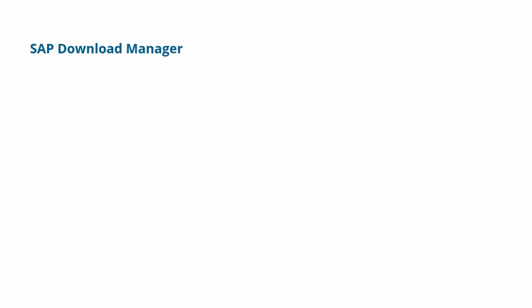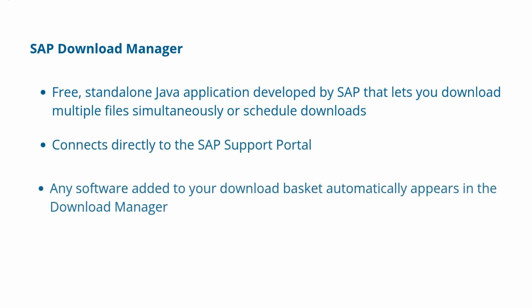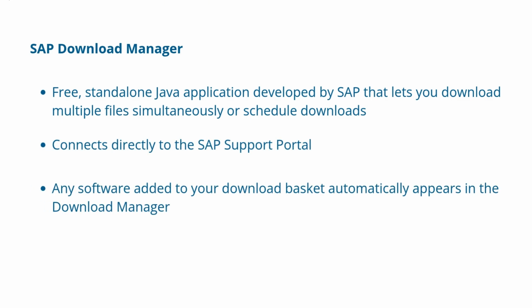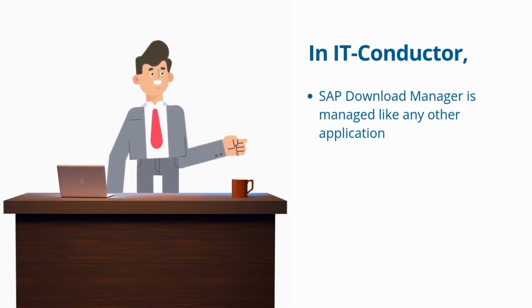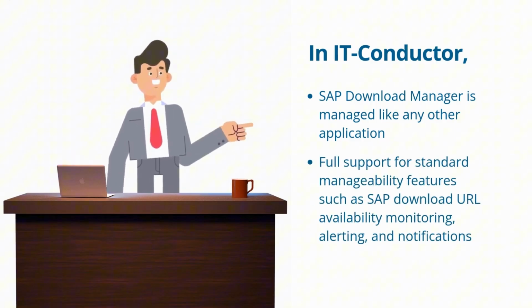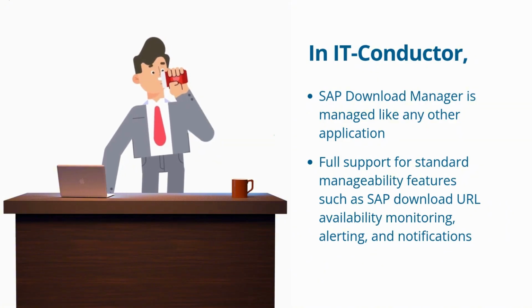SAP Download Manager is a free standalone Java application developed by SAP that lets you download multiple files simultaneously, or schedule downloads for a later time. It connects directly to the SAP support portal, where any software added to your download basket automatically appears in the Download Manager. In IT-Conductor, SAP Download Manager is managed like any other application, with full support for standard manageability features, such as SAP Download URL availability monitoring, alerting, and notifications.